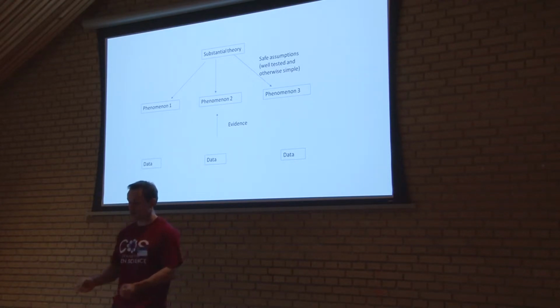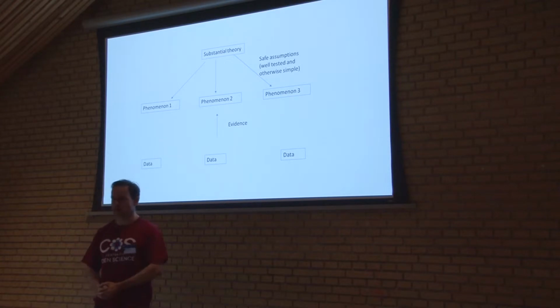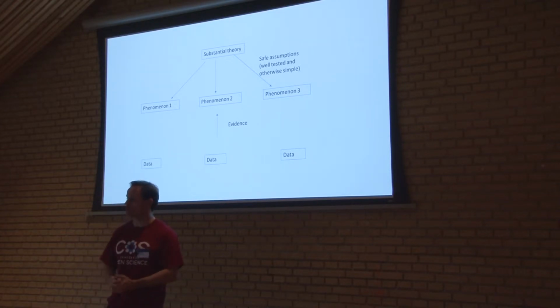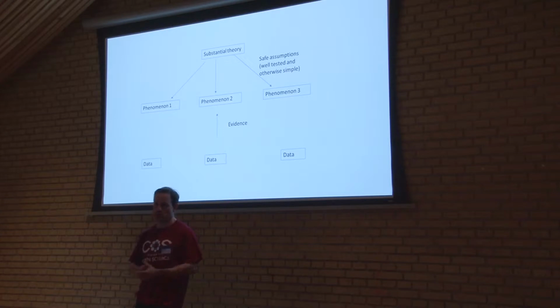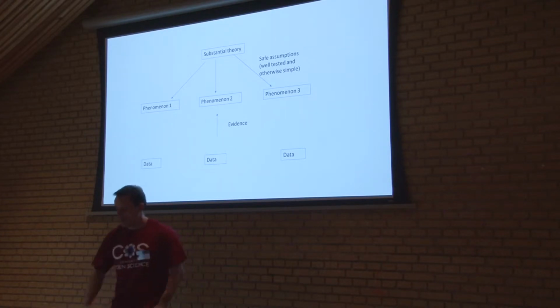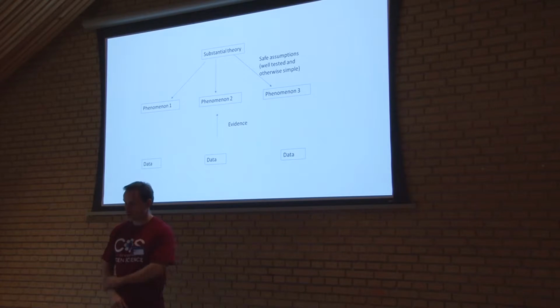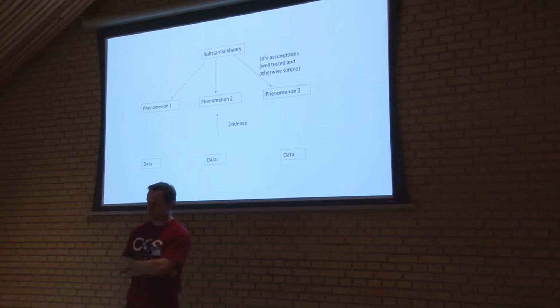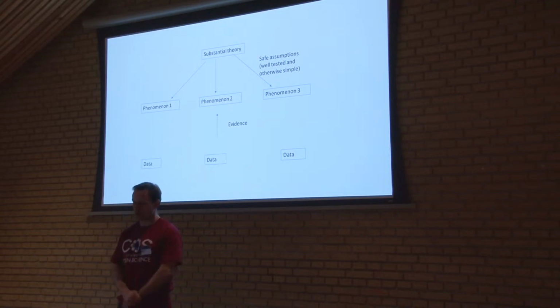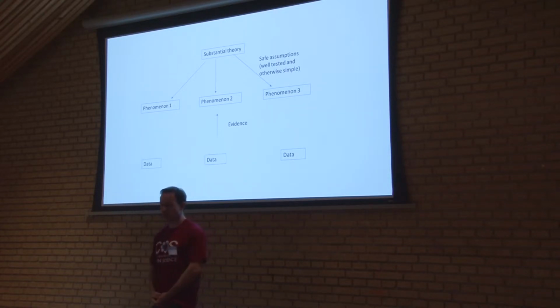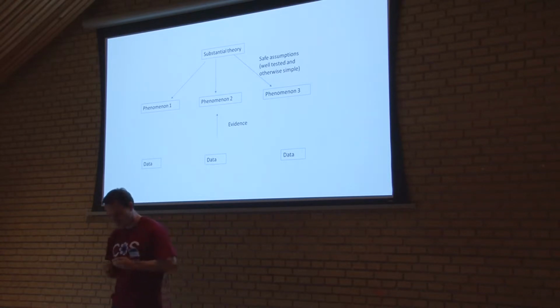Then we collect some data, and the data are hopefully evidential in terms of confirming or disconfirming the phenomenon. And then when the phenomenon is confirmed or disconfirmed, if our assumptions are safe, the theory takes some credit or blame in that process. Now this can go wrong at several levels, but one thing I want you to notice is that what I'm talking about here is a relationship between theories of various sorts, at various levels, various claims, and data, evidential relationships.